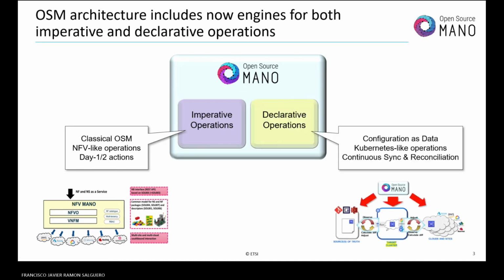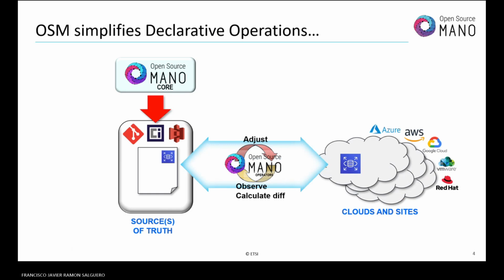What is relatively new is the declarative engine for operations in OSM. It's a way of leveraging on cloud native technologies, or having a continuous reconciliation plus a description of the desired state instead of dictating every single step of the procedure to achieve that result, right? We will focus on this one today because the other is super well known. You have plenty of recorded material from OSM on the imperative framework, 1 week tutorials for that. So I believe that there is more content than actually needed for this tutorial, but I will focus on the new things. So what do we mean by declarative operations?